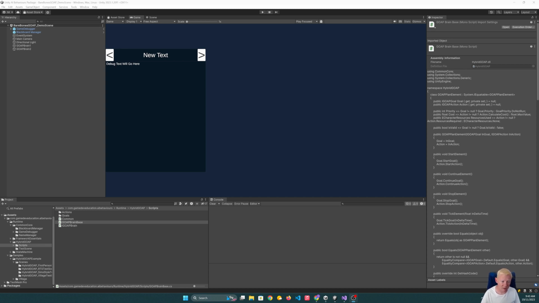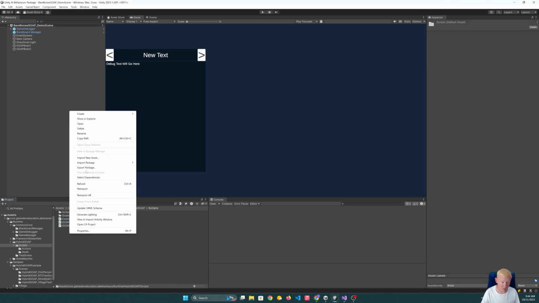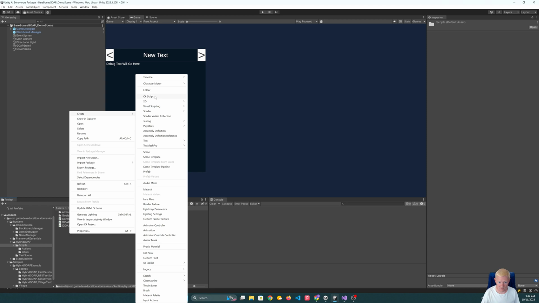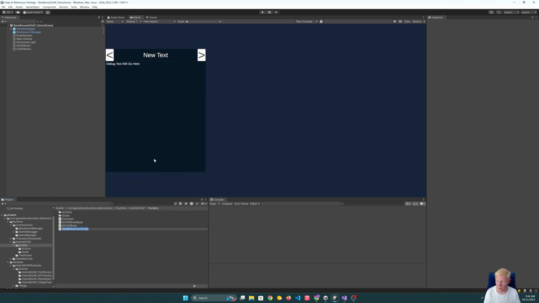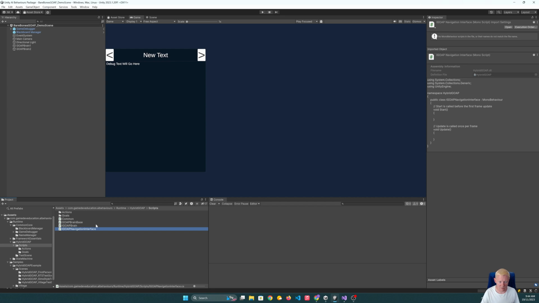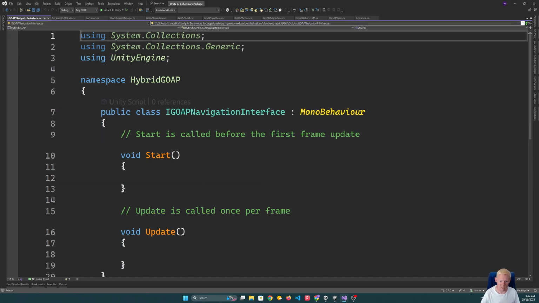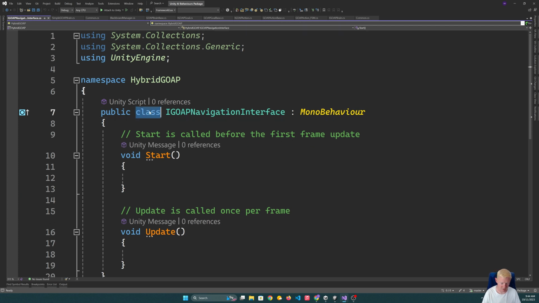The final little thing that I will get up and running for this, just because it's something that is going to be a common thing we use in a lot of the areas, is I want to set up another interface. And this is going to be a GOAP navigation interface, because a lot of our actions, things like that, are going to need to be interfacing with the navigation side of stuff.